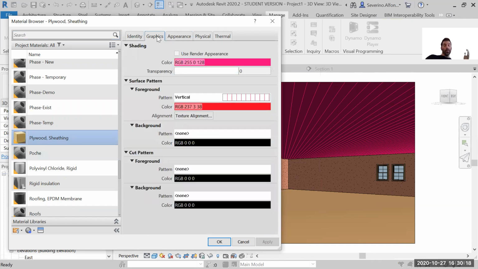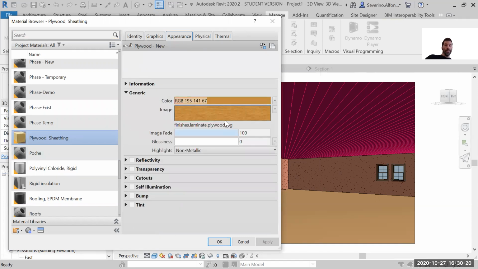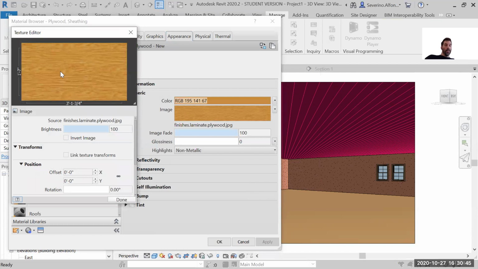One thing is how you see it, another thing is how you render it. They don't relate, they're not the same thing. If I print this, it's going to render with an image and I see no reflectivity, no transparency, no bump, and no other things that would be important to do afterwards. Right now, it's going to have an image associated and it's going to be applied to that particular layer. You can obviously change that image, or you can edit the image and change the pattern of it.